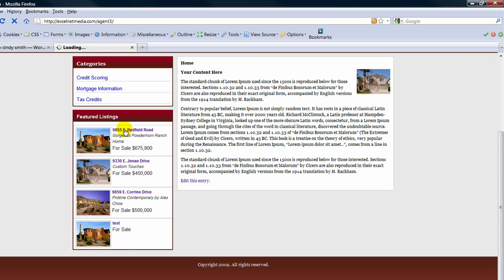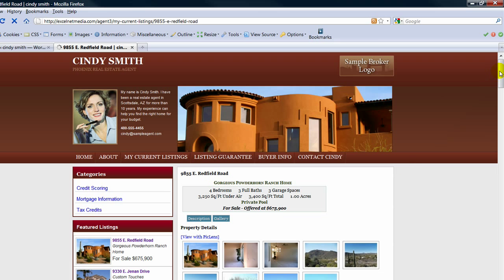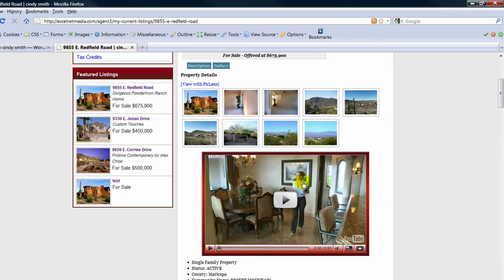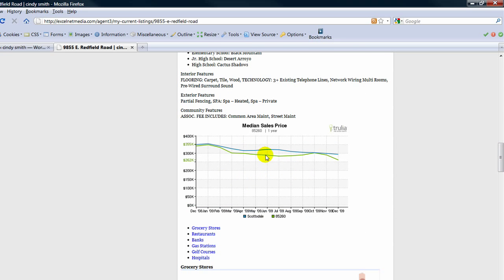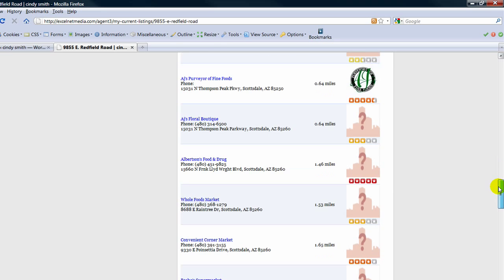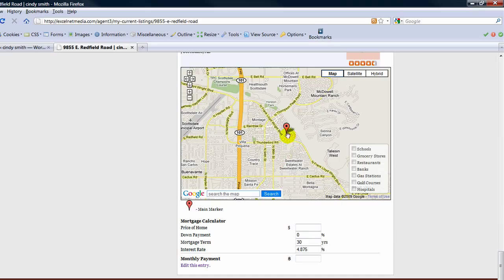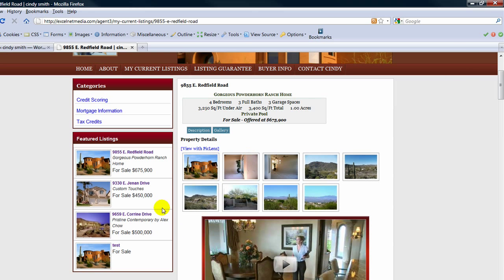The other cool features I'm going to show you on a listing I already had set up are some cool widgets that you can play with on your listings page to add some nice features. Like you can add a video. I've got a video on how to embed a YouTube video in a WordPress website. I'm not going to cover that here, but you can go back and watch that on the website. Here's some information from Trulia on the median house value. I tapped into Yelp.com to show what stores and services are around the property, as well as a Google map of where the house is in relation to other things in the area, as well as a mortgage calculator.